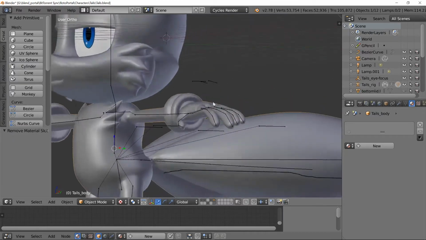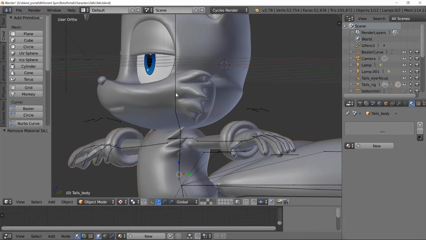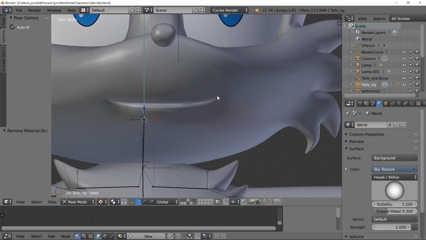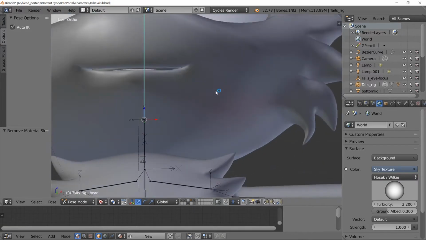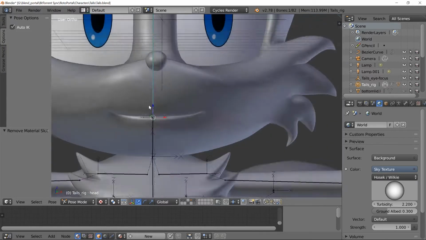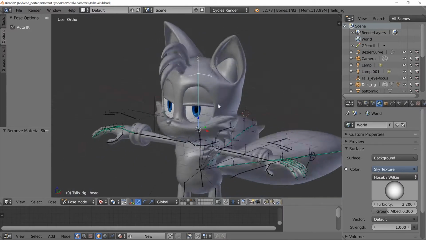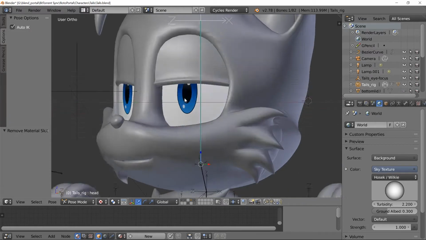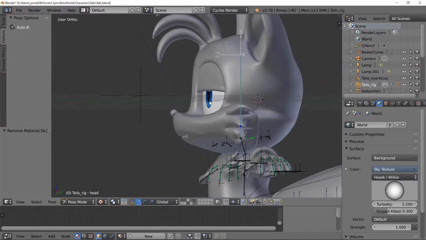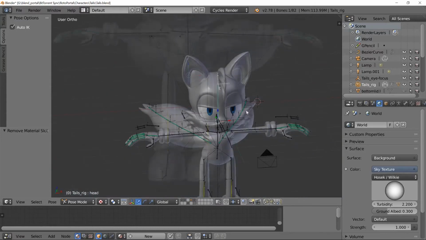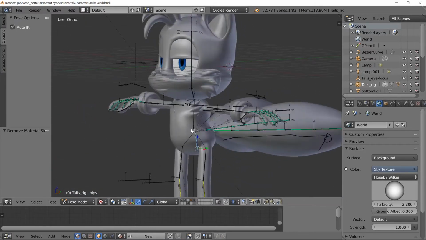Essentially, we're going to put some bones in his face, and then we're going to use those to drive the shapes in his mouth, in his eyes, his jaw, everything like that, so he can make expressions 10 times easier. In fact, it's like 100 times easier to pose his face when you have facial shape keys and things like that. One other thing we want to do is... yeah, we're going to do just that today. All right, so without further ado, let's go ahead and start.